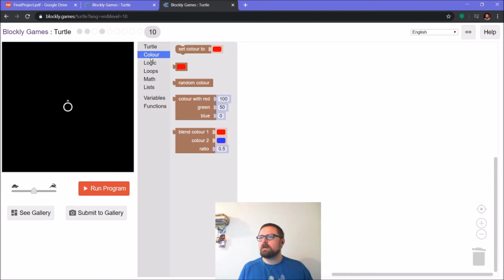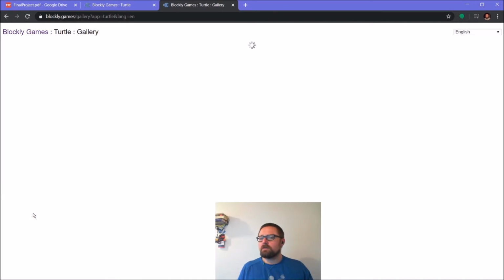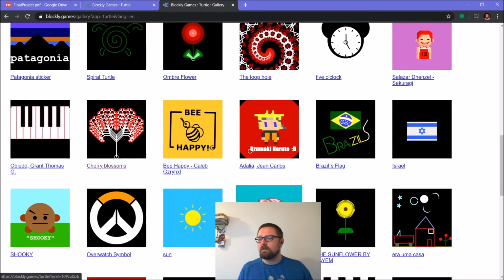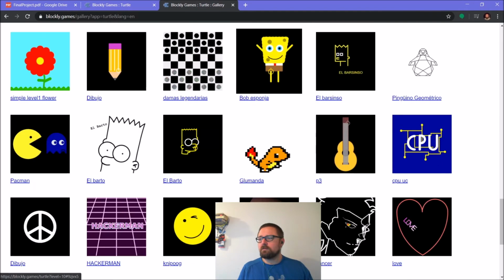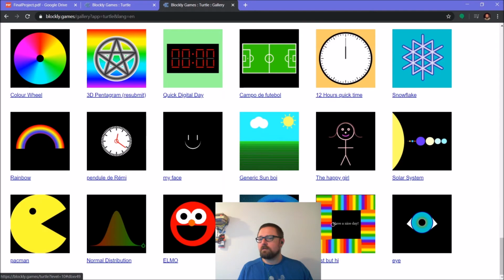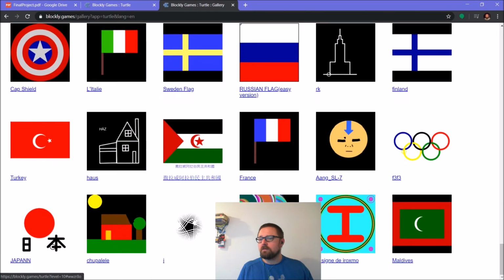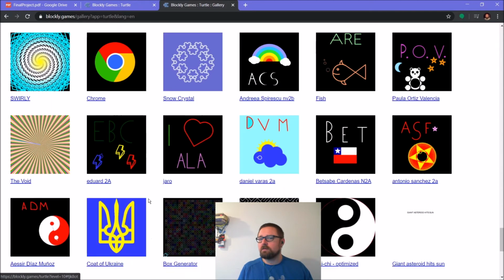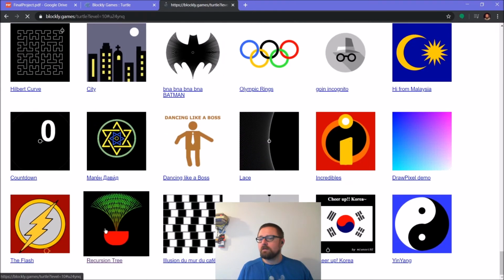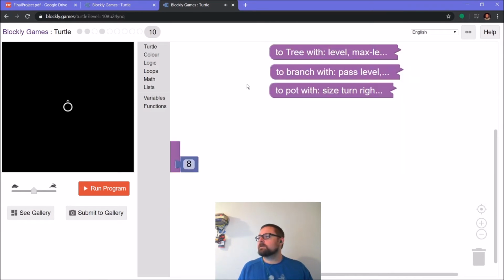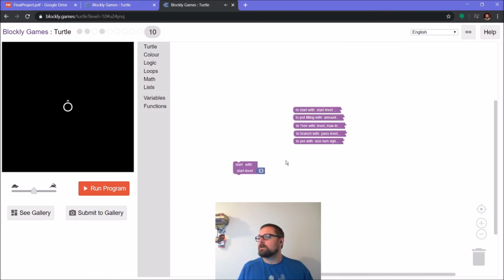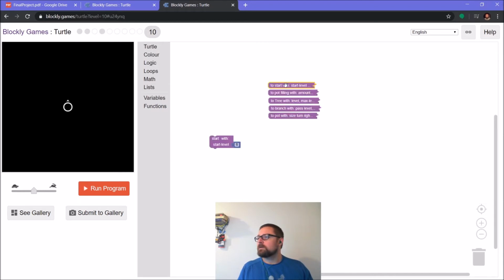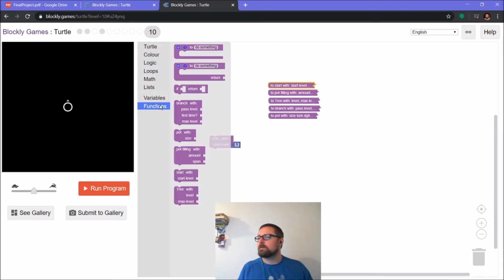So let's try something. I mentioned that some examples here actually deal with recursion, because recursion lets you use very simple rules. Oh, this is interesting. That's a snowflake. Okay, recursion tree. So let's have a look what's happening here. To start with, start level, let's see. Functions.